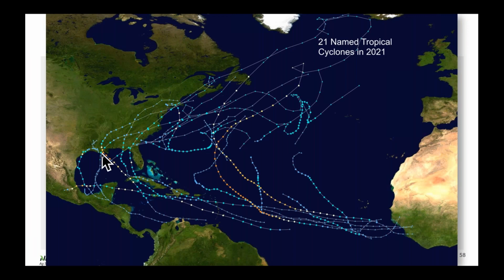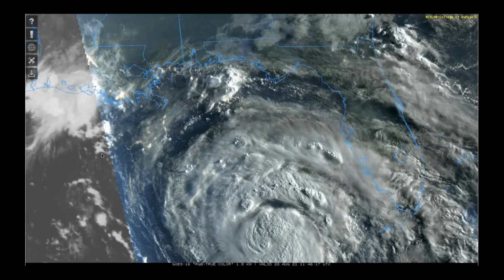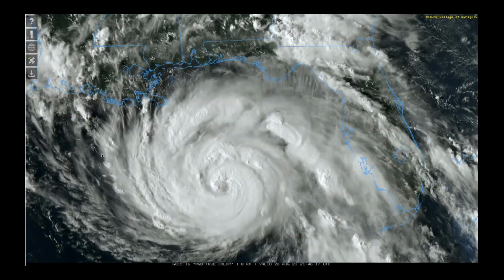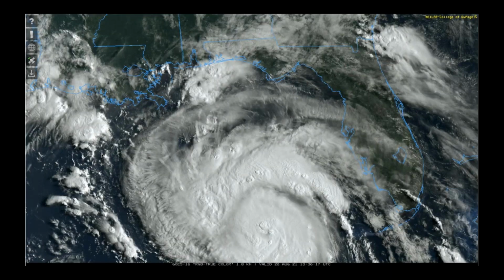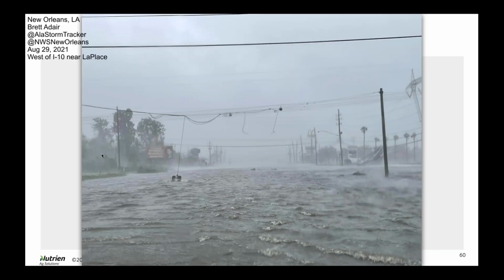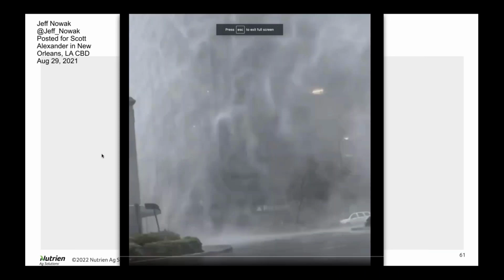It was a Cat 4 hurricane in the animation that you're watching here. And as Ida slammed into Louisiana, it caused some major problems with our supply chain. One, it hit one of the busiest ports in North America. That would be the Mississippi River. When it came through, it pushed about 10 feet of water into southern Louisiana. That's called storm surge, of course. And downtown New Orleans looked like this for about 6 straight hours.